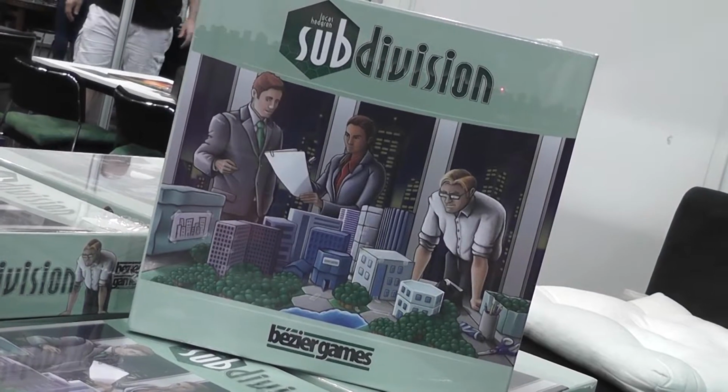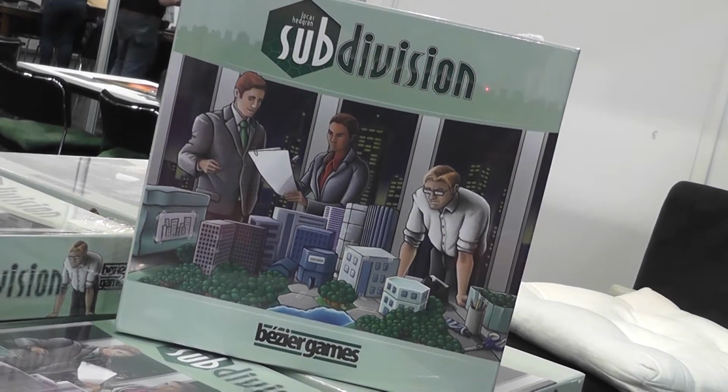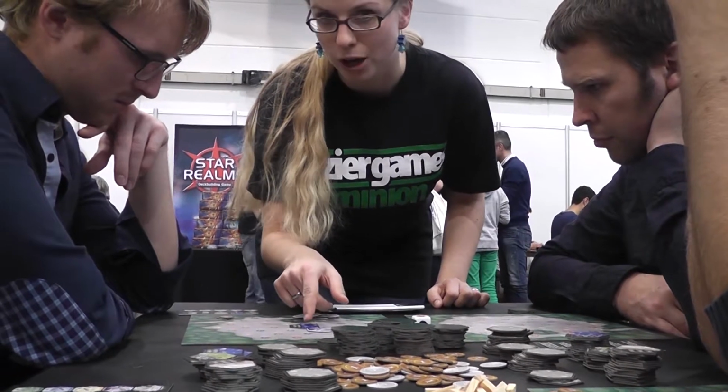How does it play? Subdivision is thematically very similar to Suburbia, but the gameplay is actually quite different. Each player ends up getting a hand of tiles that represent zones, and those zones get placed on your subdivision board, which is constrained in a hex area. Your goal is to fill that up with zones, with parks, lakes, schools, roads, and to make it as efficient and as attractive as possible.